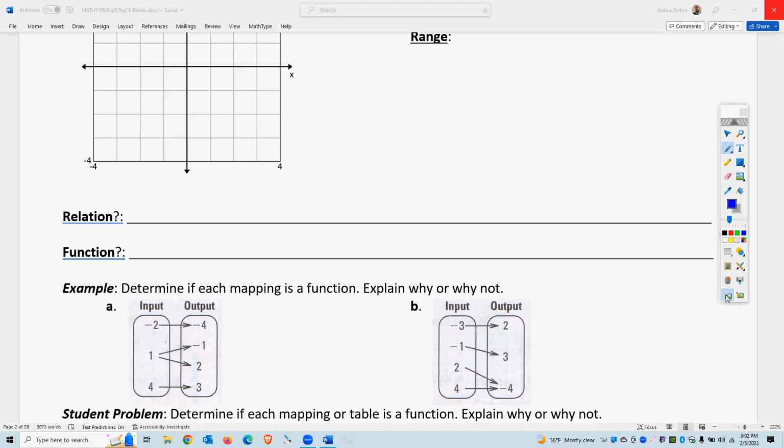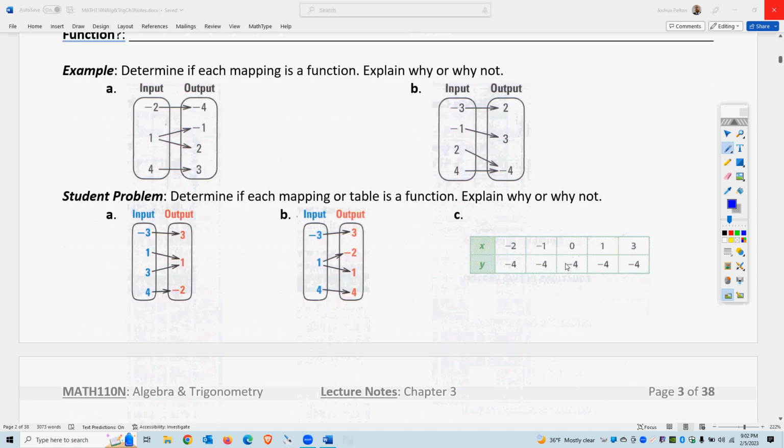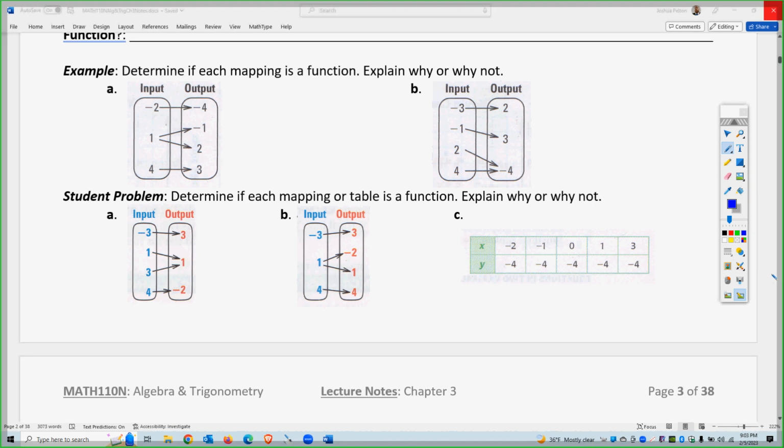Okay. So we can look at these data sets and decide for ourselves whether these mappings or relations are functions. If something's a mapping, it's also a relation by definition. So these are all relations by definition. So the question is, are they a function or not? So if I look here, this fails because if I plug in a 1, I get 2 different outputs. So not a function, right? Fails the definition.